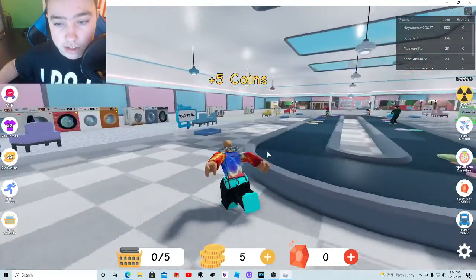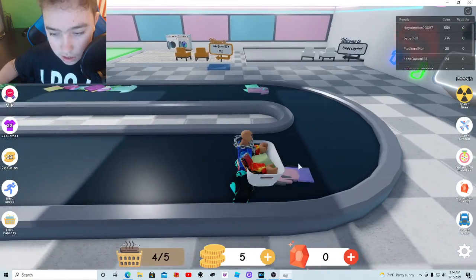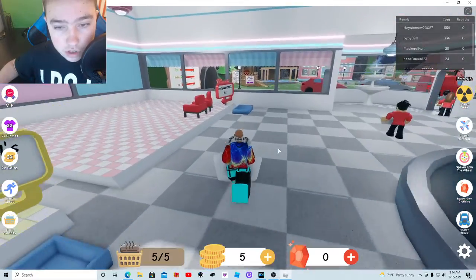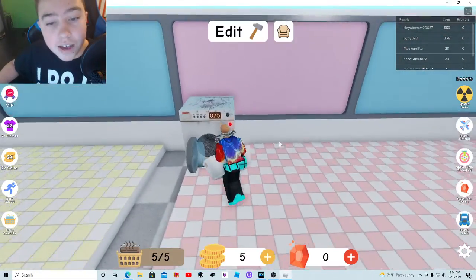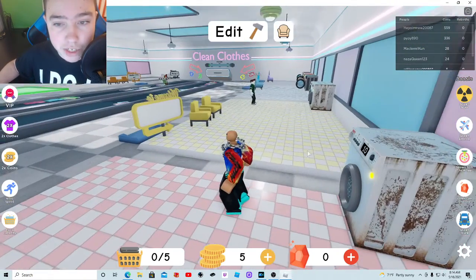We got 5 coins. Get some more. Oh, there we go. So you can only get up to like 5. Oh, so you can only get up to 5 now. I see. So we're gonna get another 10 and see how much we need for the next.